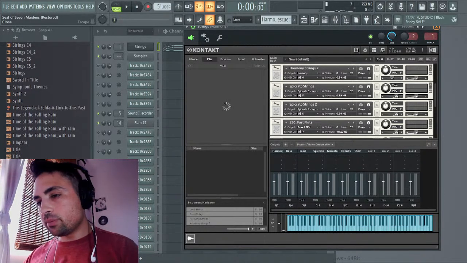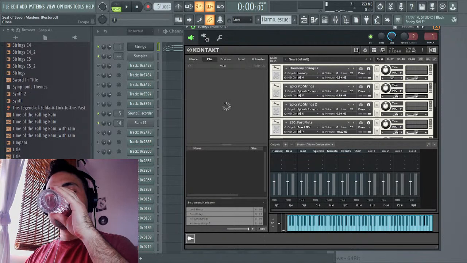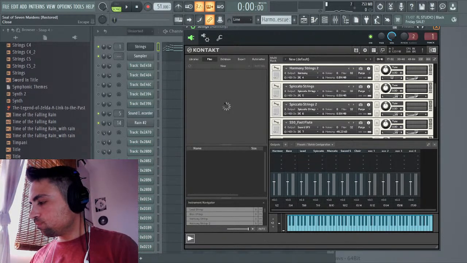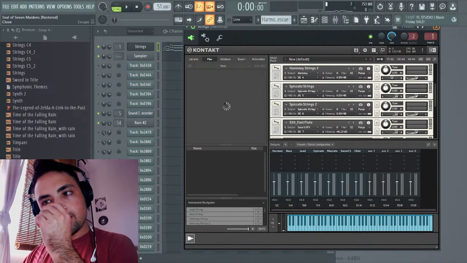Let me give this a moment. I think it might be crashing. So what I'm going to have to do is close the program, and then we have a backup. It should save every 5 minutes.